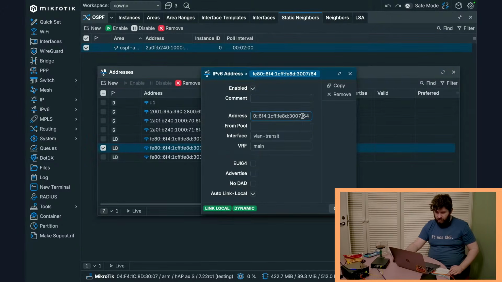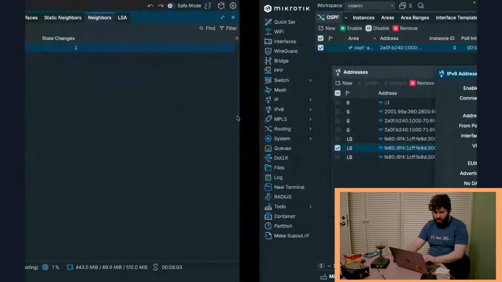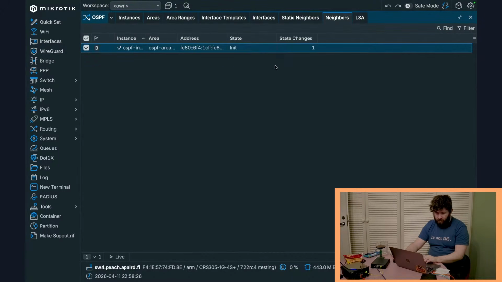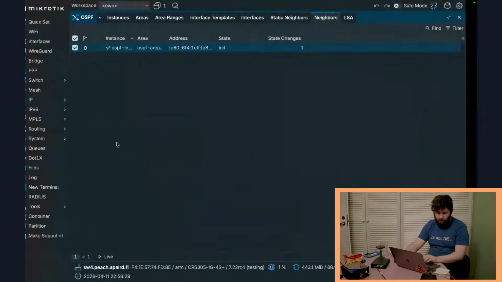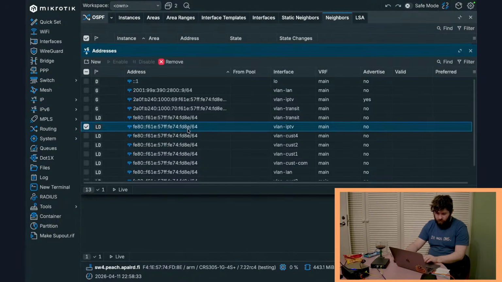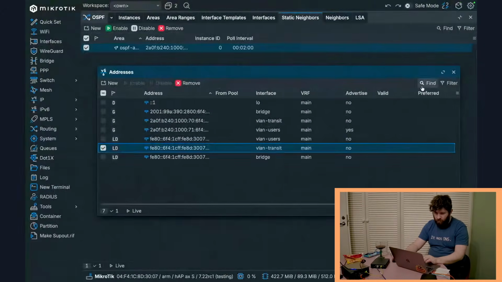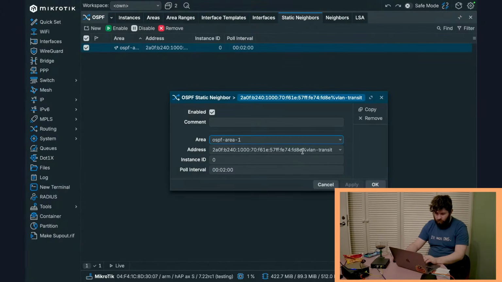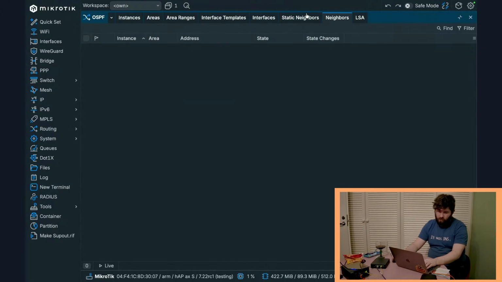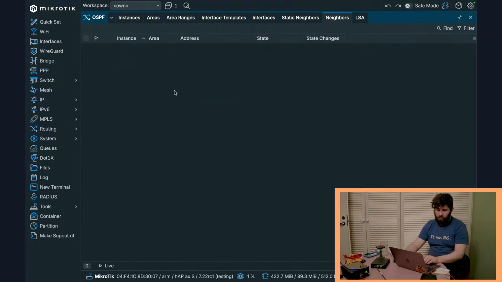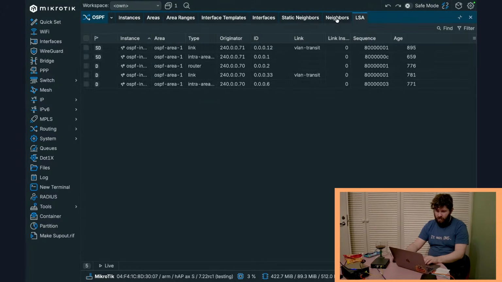Let's try this address. 3007. Why is your neighborship still not coming up?